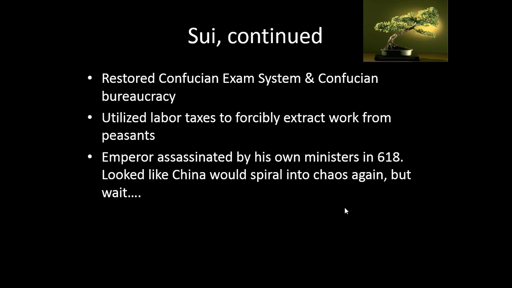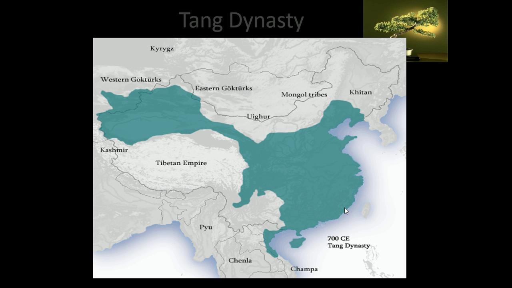If you guys remember, the Qin Dynasty was the very first real unified dynasty of China, and it was founded by the guy who created that big terracotta warrior tomb. And it ended in really the same kind of way. So that legalistic system, like the Qin and the Sui have, are kind of overly harsh, and people don't really do very well. And so pretty much both of those dynasties ended in overthrows because of the harshness of the rule. So we move into the Tang Dynasty period next.